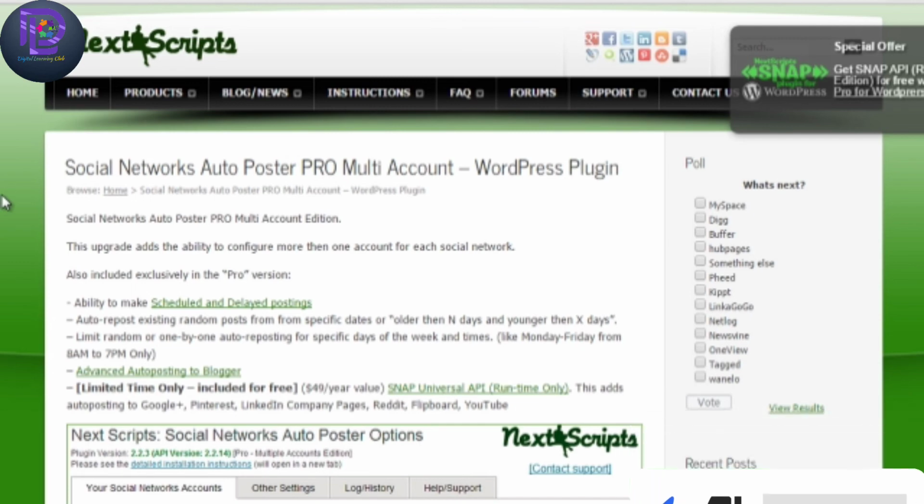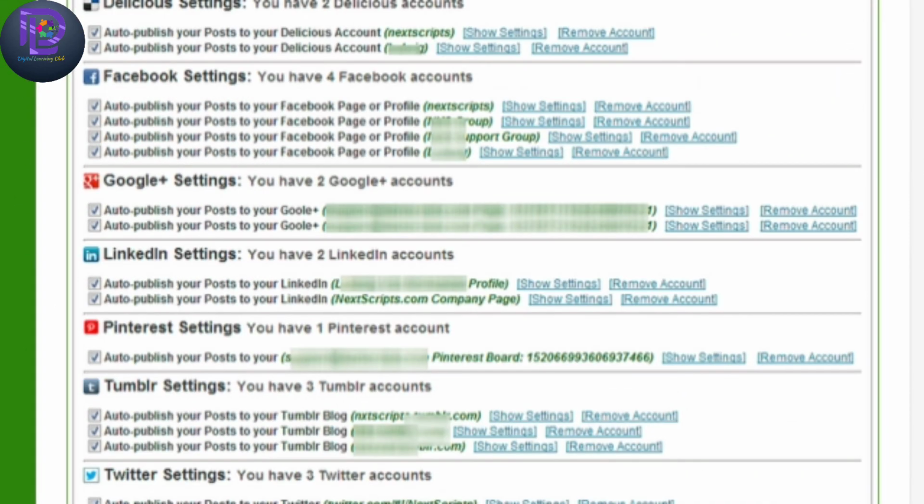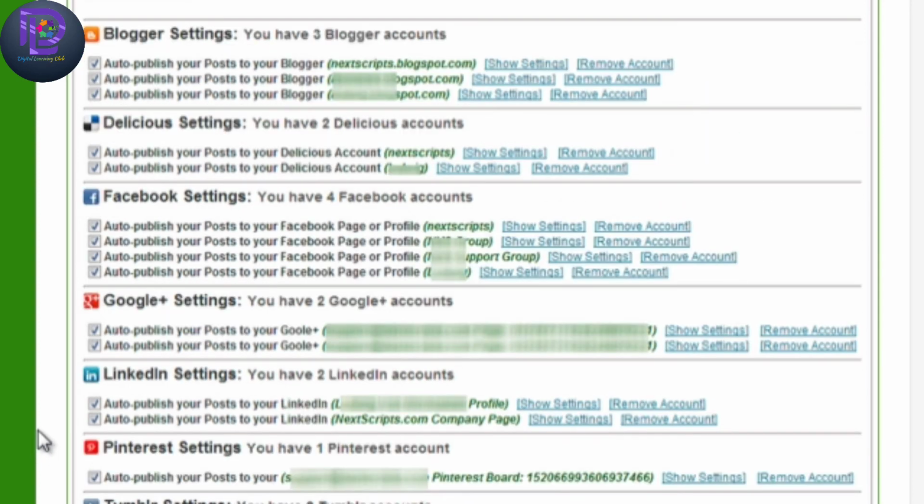Now, this software is very, very powerful. It can help you post and auto-publish your posts to, as you can see, Blogger, Delicious, Facebook, Google+, LinkedIn, Pinterest, Tumblr, Twitter, and WordPress. So if you wanted to just do away with Hootsuite, you could do that.